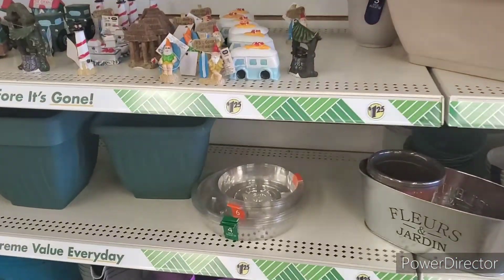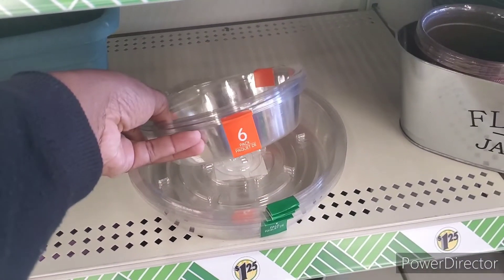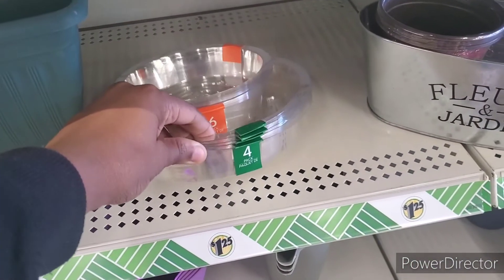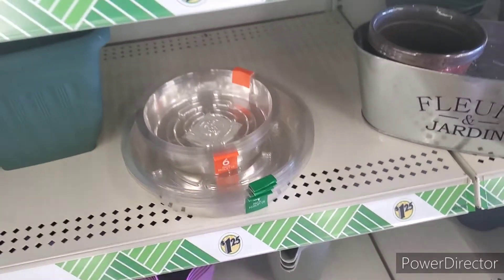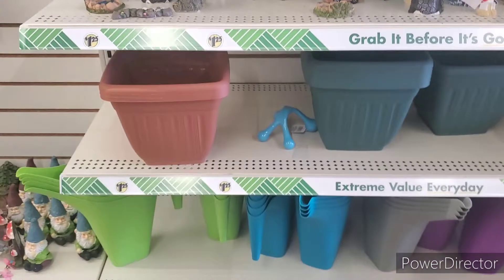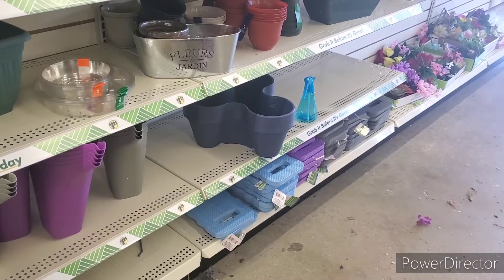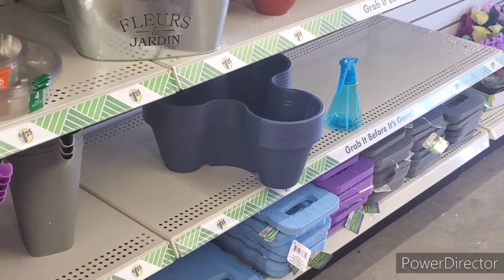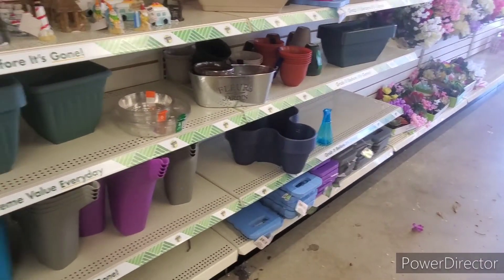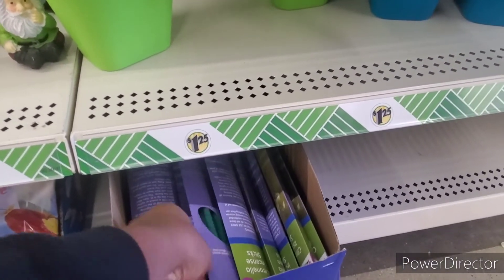These I like, cause if you have stuff in the house and you don't want the water to spill, you can sit your pots in this. I'm actually going to get one of these. They got some little pots in here too, but I came specifically for the stackable planters. Y'all comment and tell me — are those the ones?